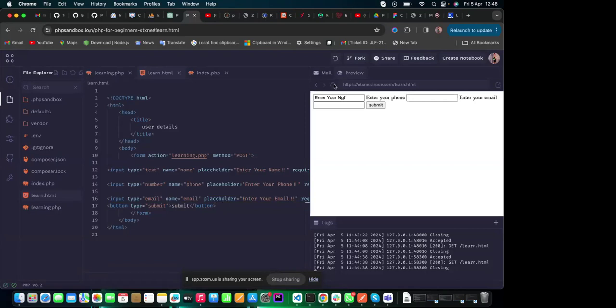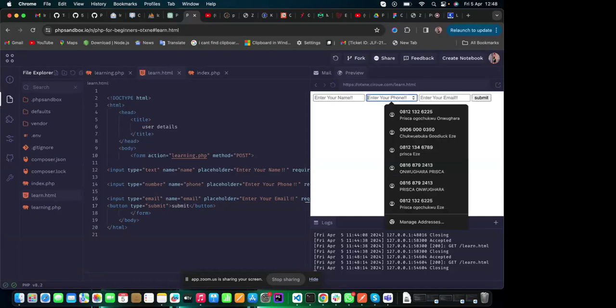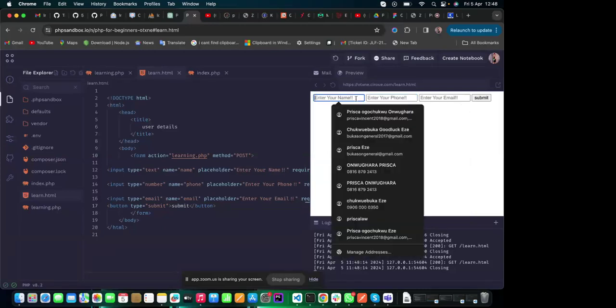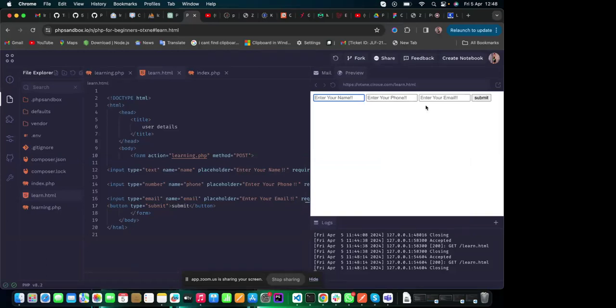Now, if I refresh this, it looks better. But they're all in one line. You can see that with this phone, I cannot put text, but I can put a number, right? My name, okay, I can put a number because it's text. It accepts varieties of things. Email, I can't just write Prisca and click on submit. First of all, it's telling me to fill all these things because there's a required attribute. And even if I fill all these things, fill numbers, and try to submit, it will tell me that this email is not okay. Do you understand now? So that is what all these things work for. The validation you need is done for you just by using HTML.